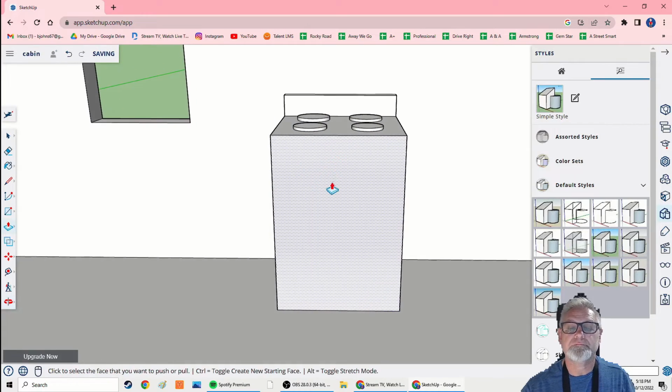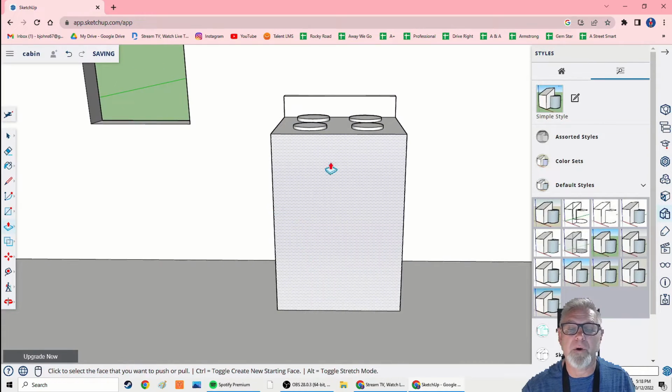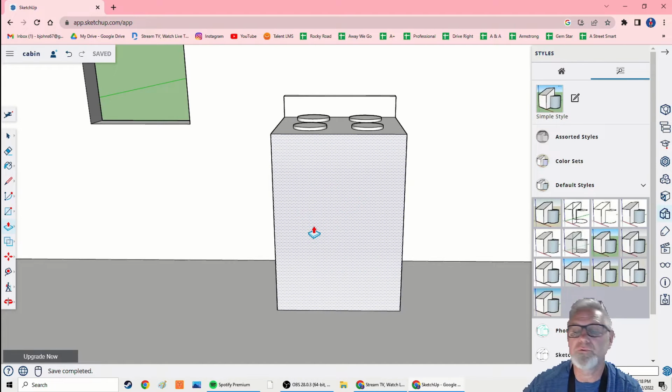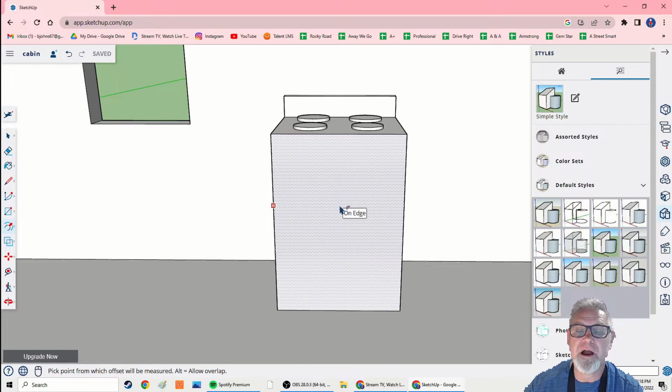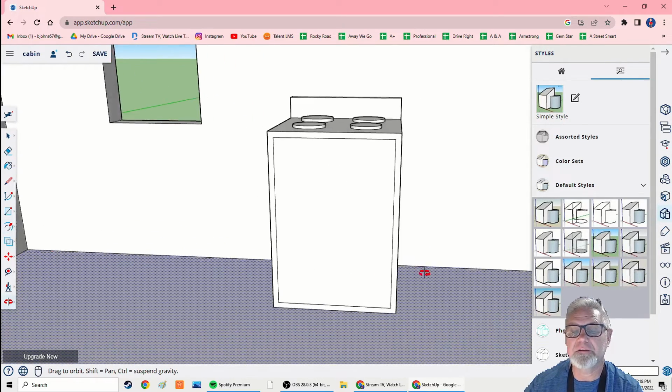I'm going to show you a trick. I want this shape, this rectangle. I'm going to use what's called the offset tool, which, let me remember where it's at. Oh, it's right here under push pull, bottom one, offset. If you put your mouse inside of a shape and click and then just drag, what it does is it makes an exact copy, but any size you want. I just want a little border around it. I think that looks kind of cool.